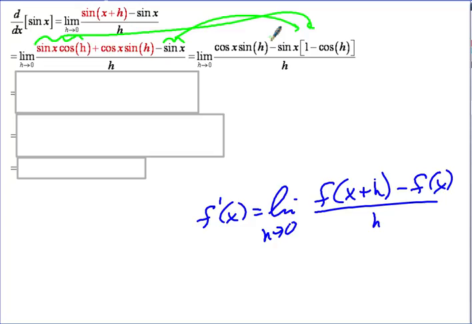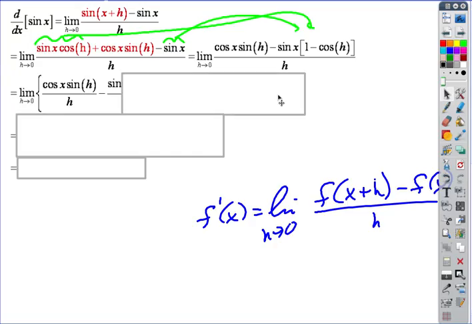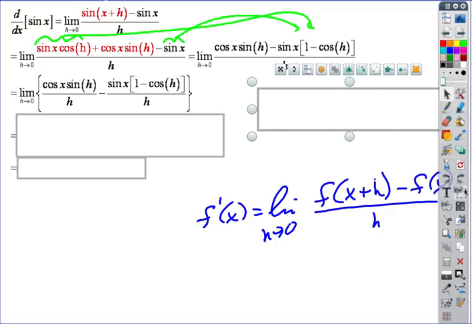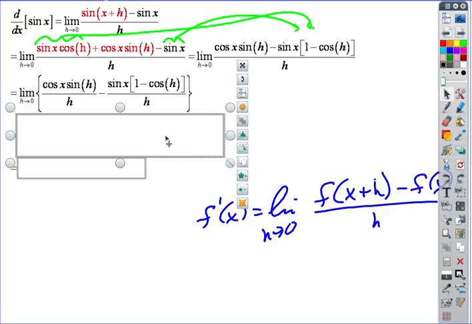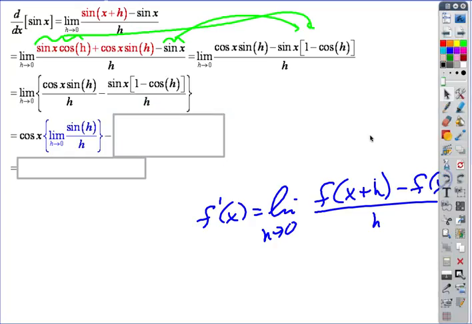So now this part right here ought to look pretty familiar, right? So we want to maybe change this just a bit. We could split these apart into this half and this half, each of which has a common denominator, right? And then look what we get for this one.